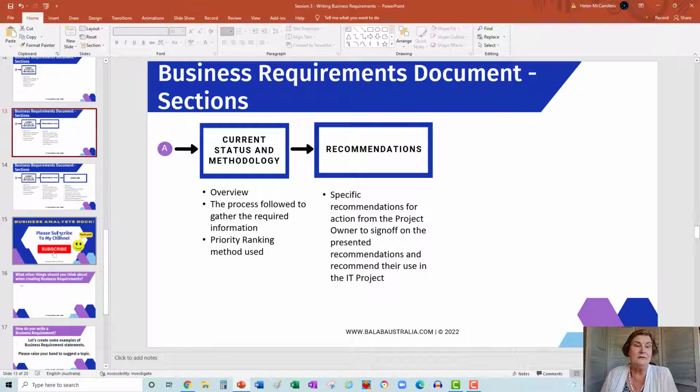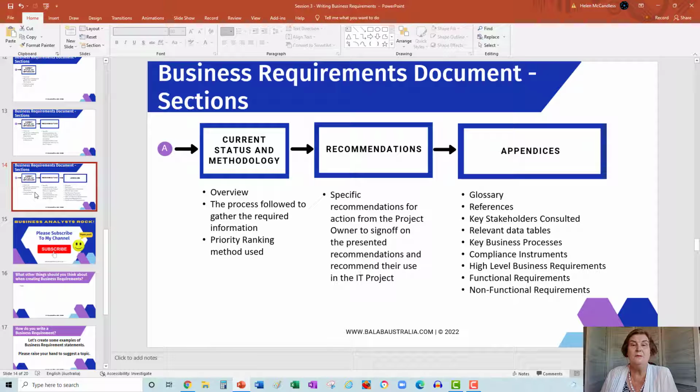So the next thing we've got here are the appendices. Well, appendices, or annexes as they're sometimes called, can be very long. Essentially they start off with the glossary, where all the terms, words and acronyms will be included with an explanation.